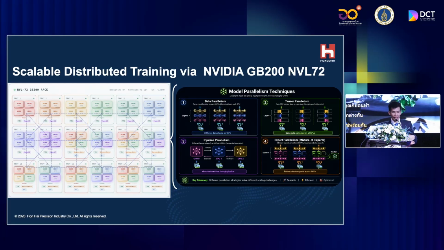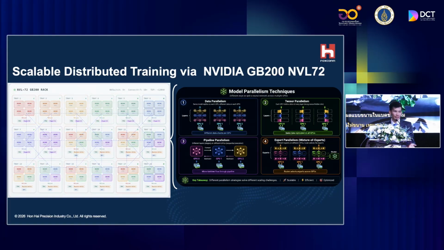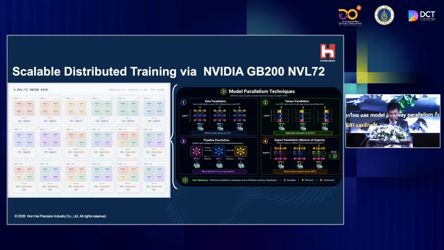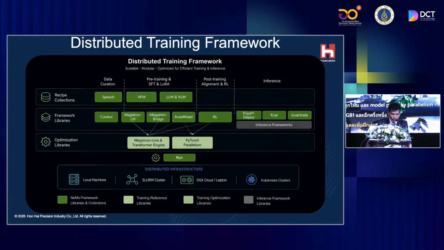And pipeline parallelism is like, I have several layers of the model, I put some on GPU1, and other layers on GPU2, and so on and so forth, as long as I can fit my large model on these GPUs to train it. And expert parallelism, basically you have a different expert on a different GPU. It's a simple idea. And you have a lot of options for choosing the training framework, right?